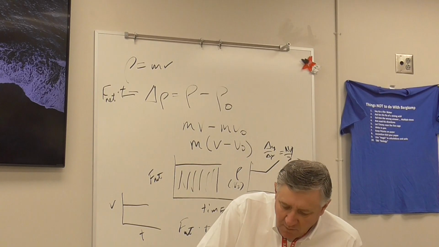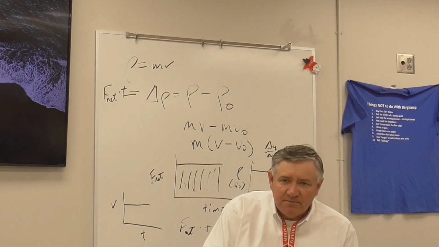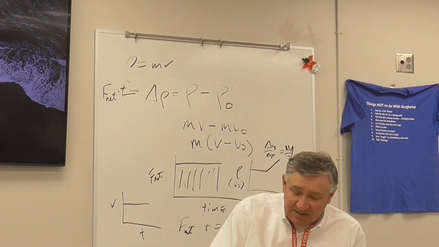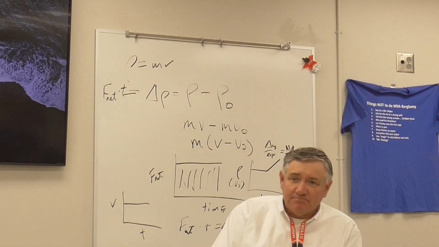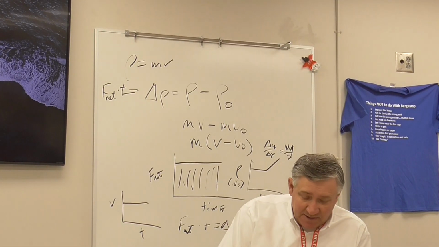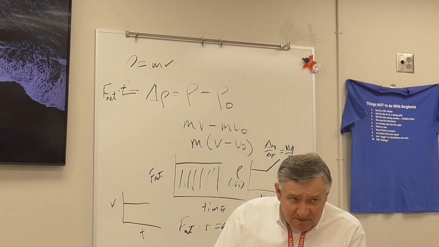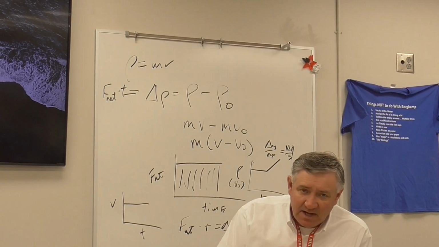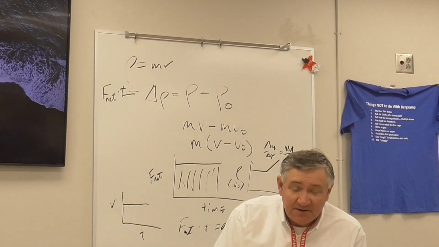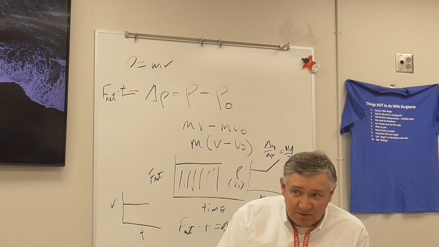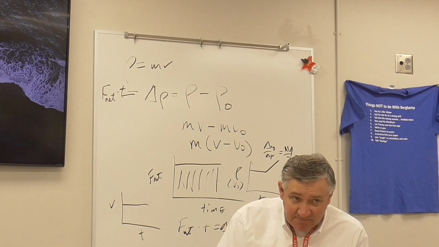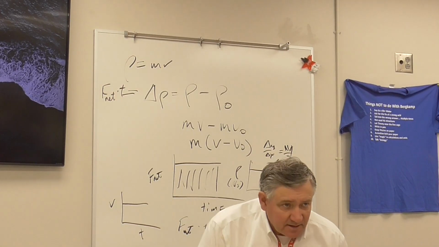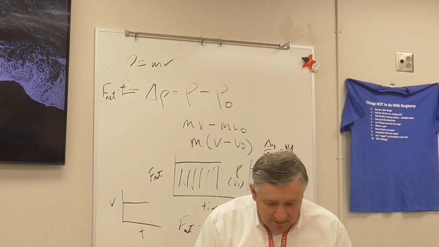Now, when it asks for the impulse, remember, impulse means the same thing as change in momentum. This is why it's technically known as impulse theory, if you really want to get nerdy. So, you have the force and you have the time. Literally, all you have to do is multiply the two numbers together. Do not make it complicated. You're just finding the area underneath that line. That's all you have to do.